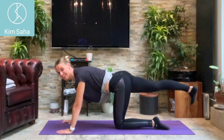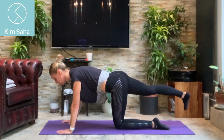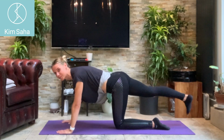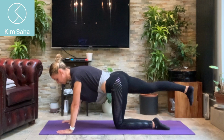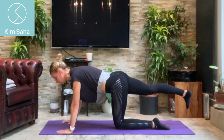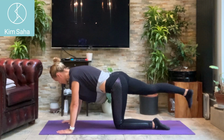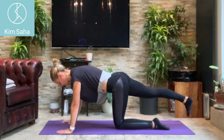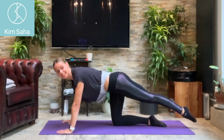Stretch your right leg out again behind you, just as we have. Correct the hips, tuck the bottom under, and I want us to circle outwards with that right leg. 6, 7, 8, 9, 10. Circling in, trying to keep the rest of the body still. Lovely. Bring that in. Stretch your other leg out.